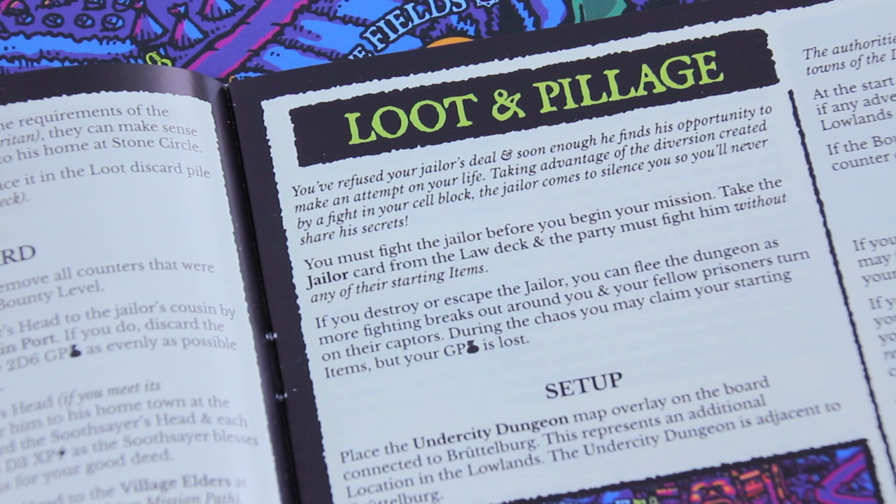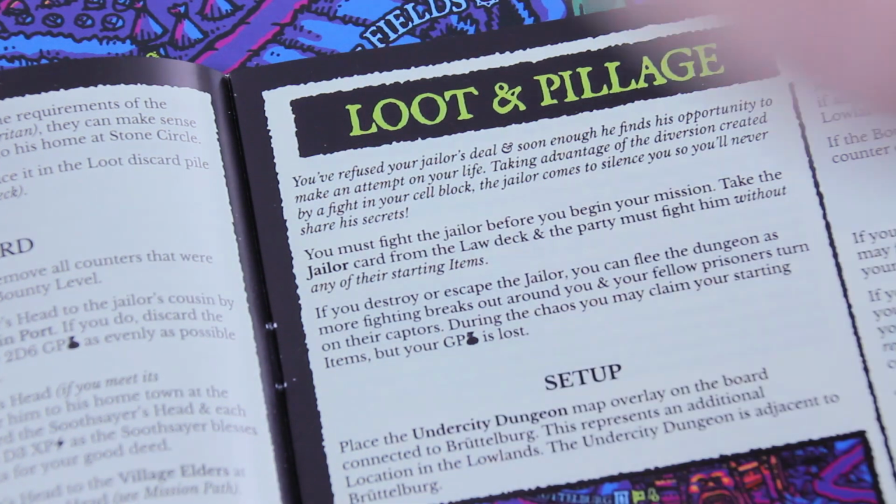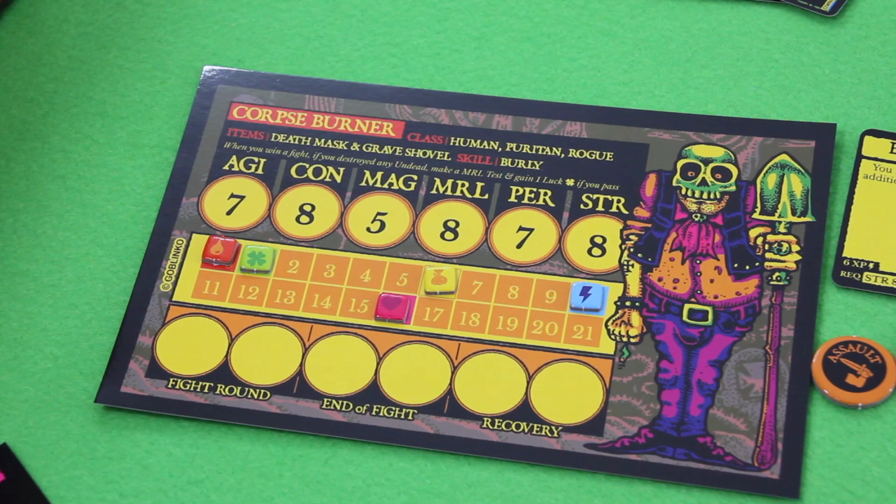If you destroy or escape the jailer, you can flee the dungeons as more fighting breaks out around you and your fellow prisoners turn on their captors. During the chaos, you may claim your starting items, but unfortunately we will start with 0 money basically. Before we get started though, we can now make a choice if I want, or if any of our characters wants to draw a weakness card. Weakness cards bring you weakness, I think that's pretty obvious, but on the other hand they will provide you some more starting experience points.